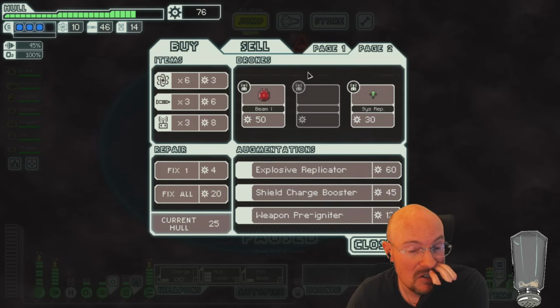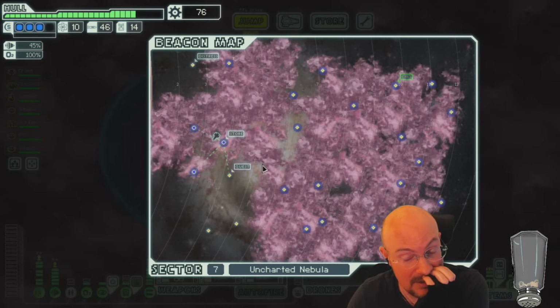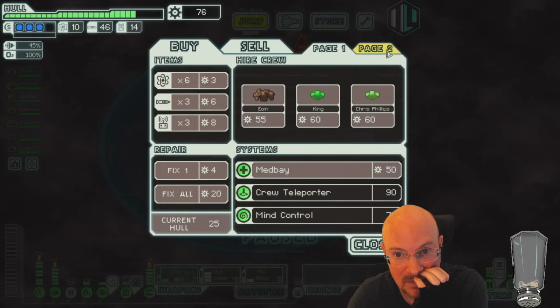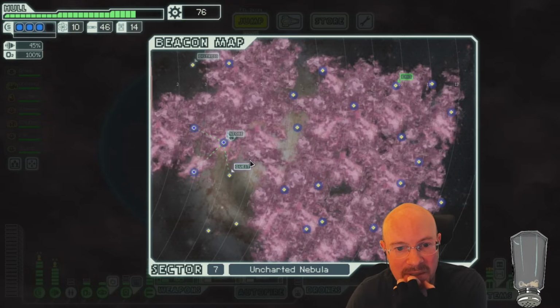You can go double off into drone recovery arm every single run, if you like. It's going to be hard some runs to find that, but you could do it every run if that's what you find fun. I just don't recommend it for consistent wins. Do I care about anything else here? Do I care about pre-igniter? Terrible charge laser? Yeah, I don't really care about that. What did I just buy? I just bought a defense drone. Okay, cool.